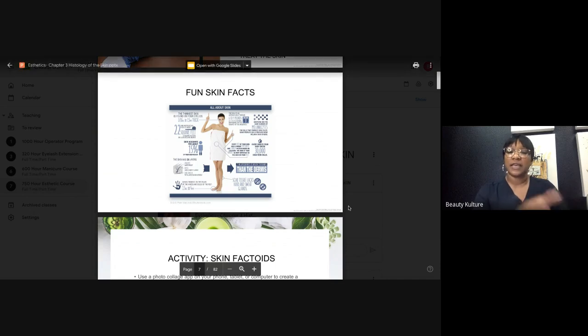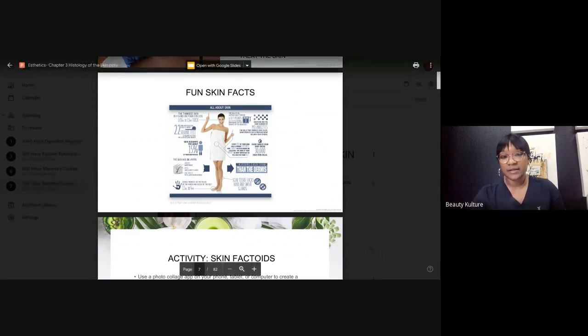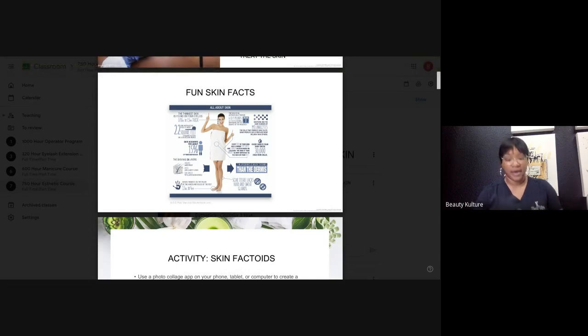As far as a few skin facts, you will find this on this diagram on page 84 of the textbook. I'm going to just pick out a few interesting facts about the skin. And so for one, I want you to know that the thinnest skin is found on your eyelids. Okay. The thickest skin is found on the palms of your hands and soles of your feet. If we were to weigh the average adult skin only, it is going to measure anywhere from 6 to 9 pounds.